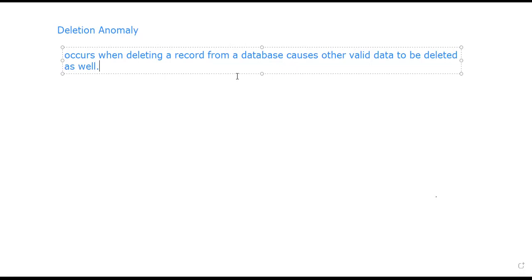Still, if it's not clear, don't worry. Let me explain with an example, and from that it will be crystal clear for you. So let us see how to do this.